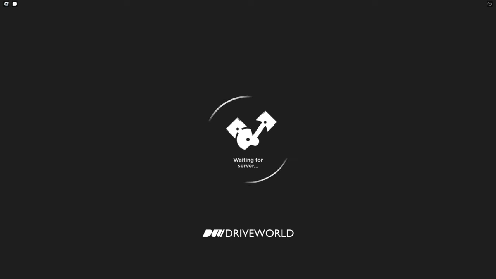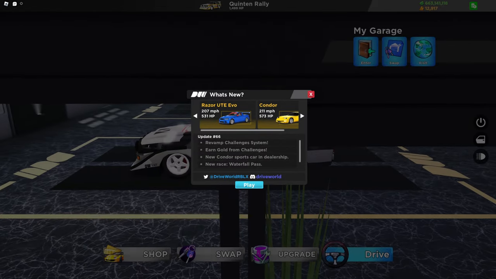Drive mode has just updated, so let's check it out. And for the first car in this update, we have the Razor UTE Evo, which I think is just a better Saxon. And we also have a Condor. And in this update, we have a revamp to the challenge system. You can earn gold from challenges, which I think those are the ones that stay forever. The Condor is a dealership car.